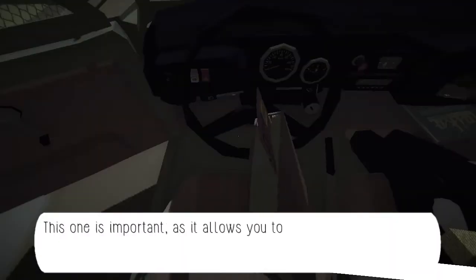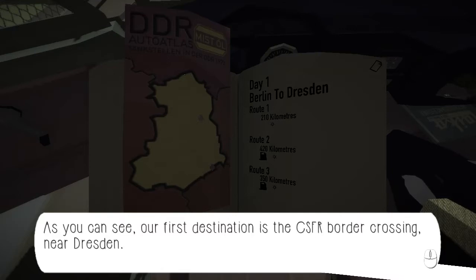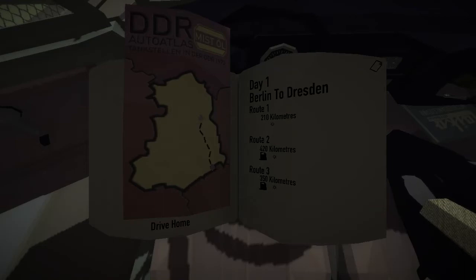Next we'll need the map. This one is important as it allows you to select which route you're to be taking between each destination. As you can see, our first destination is the CSFR border crossing near Dresden. I've marked all the potential routes I know of, including weather conditions and any stop-off points along the route. Go ahead and select one now. We can either take a straight shot at 210 kilometers, but there's no fuel. But I'm going to go ahead and take Route 3 because it's shorter than Route 2, and there's a fuel stop on it. And at this point, it sort of loads the game.